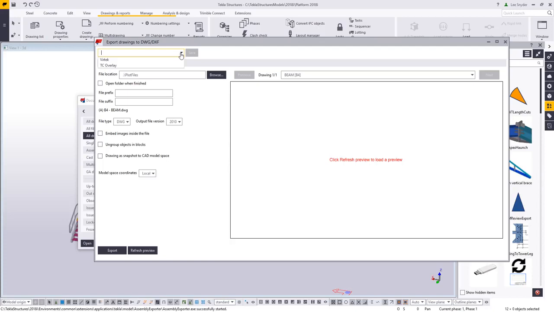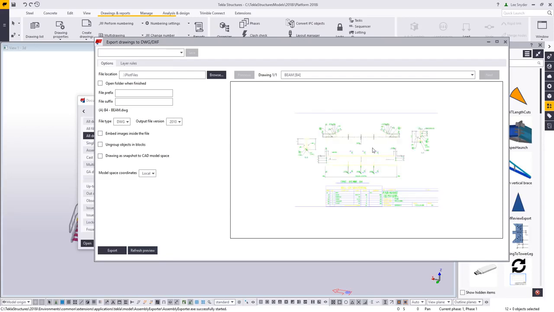So the way that I'm able to get just the annotations instead of the model geometry, for example, let me just show this preview here. So right now, if I were to export this drawing, you'll be able to see that I'm going to get everything that's visible here. So I'm going to get the title block, the bill of material, the geometry for the beam and the shear plates and that sort of stuff, which I don't want.